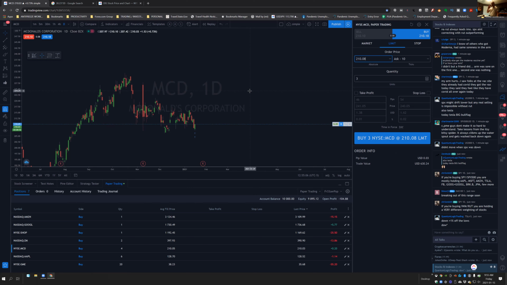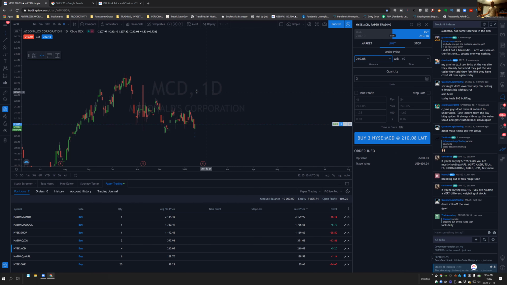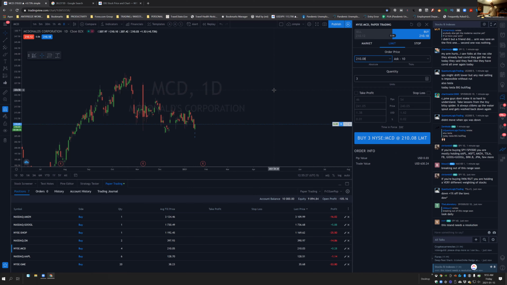But you saw how it immediately filled my order, and the reason was because a limit order says, hey, I want whatever price I designated, like say right here I'm at 223. I say I want this price or anything better. Okay, so they were willing to give me a better price because what's the current price of McDonald's? Current price of McDonald's is actually only 210. So if I say a limit order up here at 224, I say I want to pay 224 or better. They say no problem. How about 210? So they immediately filled my order. Okay, so that's what a limit order does.